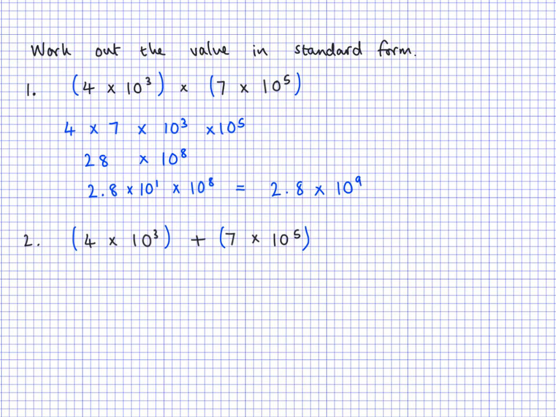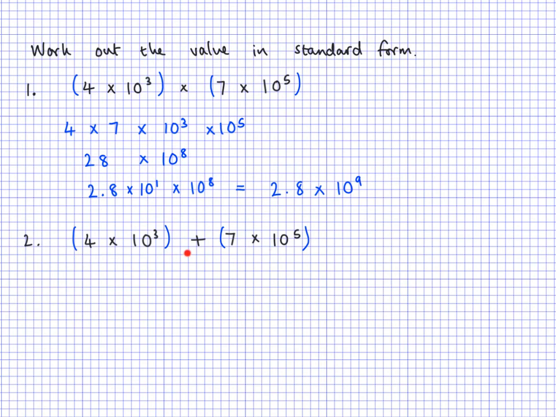Okay, so that's how multiplication works. You can switch the order, get these numbers at the front, multiply them, get the powers of 10 on the other side, and put them together, okay, by multiplying them like this, and then readjust your number so that it's between 1 and 10 to make it into standard form, because that's what it's asking here.